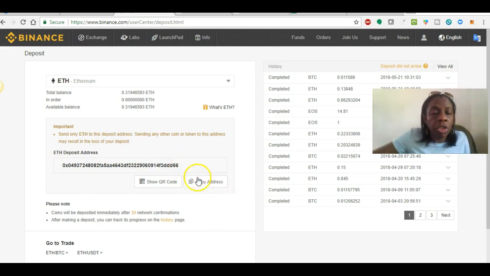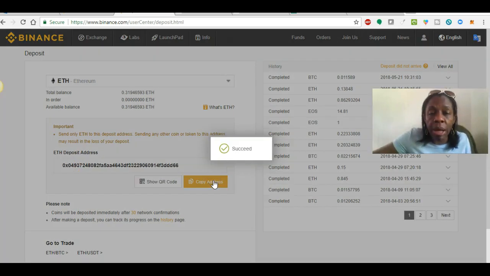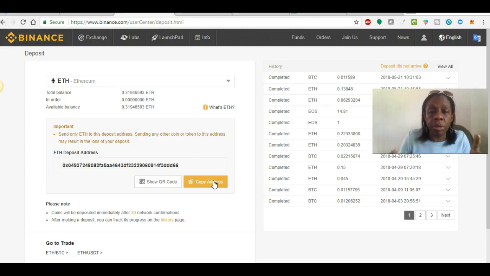You don't ever want to type this out because, as you can see, you run the risk of making a mistake. It's got quite a few digits in here. You always want to copy the address. Now you've copied it, you can take it to your Coinbase account, wherever you're holding your Bitcoin or your Ethereum or your Litecoin that you want to move over to Binance.